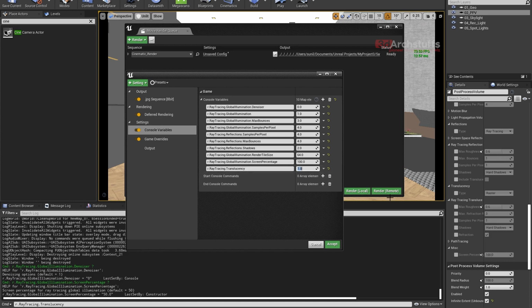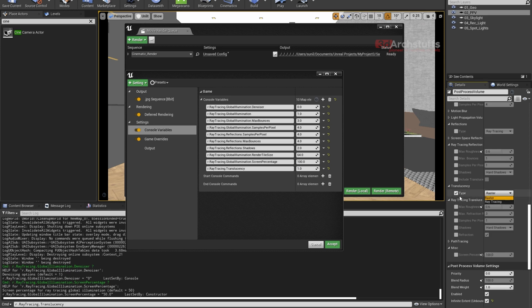Once we make it 1, you can see by default that translucency is not being used for a ray tracing scene. It's rasterized, which means the older version of translucency is used. If you enable this ray tracing and make it 1, that will be changed to ray traced translucency.